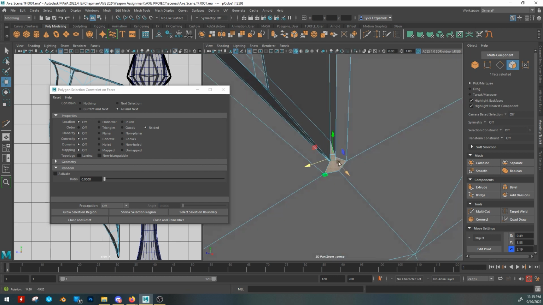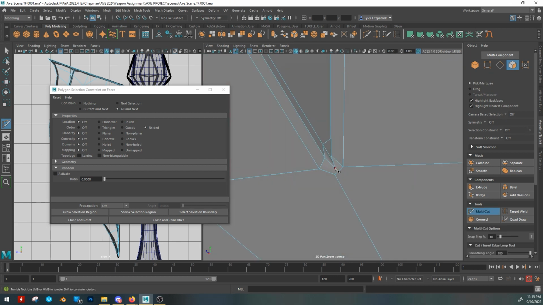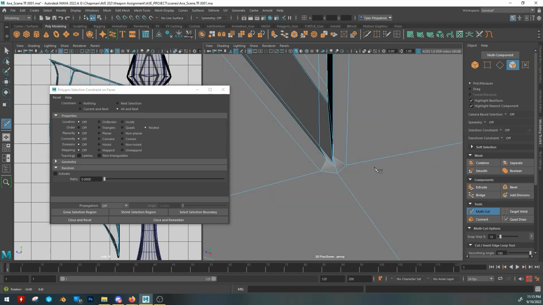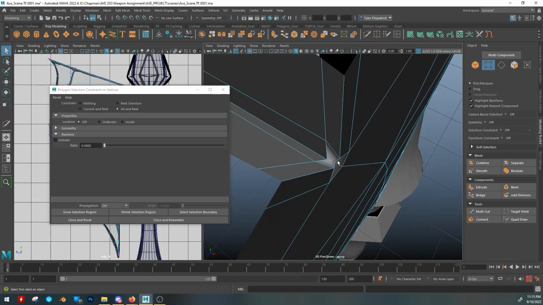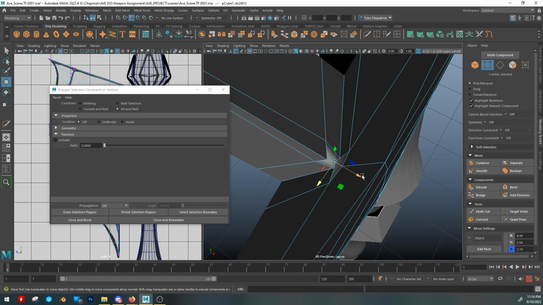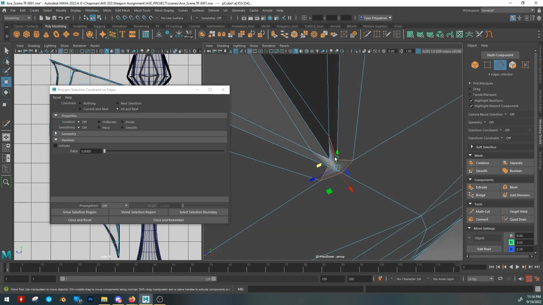And then here I found one more n-gon, and this one is particularly oddly shaped. So I'm going to have to come in with the multi-cut tool and try to best guess what this shape should look like. And then once I have made all my cuts, I'm going to grab that middle vertex and then go to Snap to Points and drag it out so that it's aligned with the other points, like this.